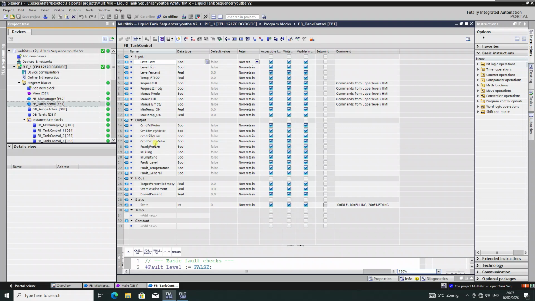And these are our output variables. So whenever you activate manual mode and manual fill, the motor, or the pump, is going to be turned on to fill your tank, right? We also have some in-out variables. In-out variables are very important variables. They receive a value and they also give a value, right? And we also have one static variable. Static variables are inside your function block, okay? It's inside its own function block, right?